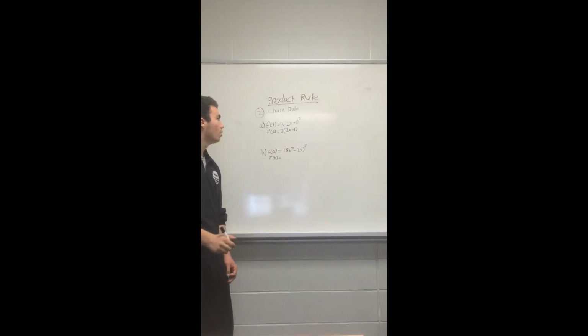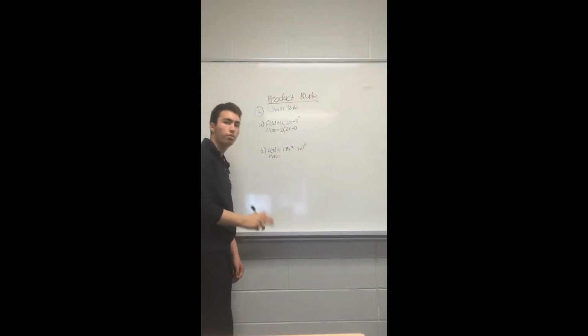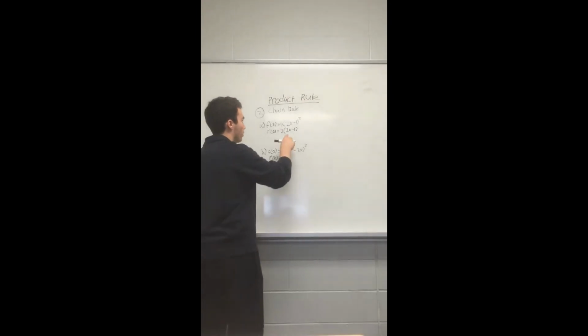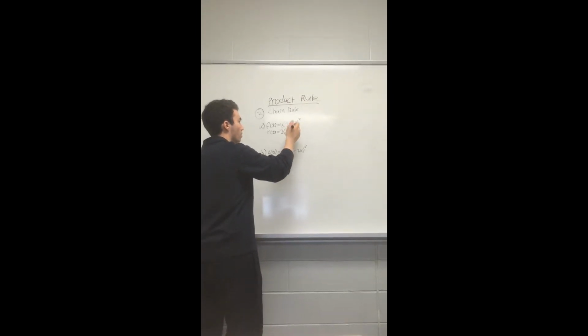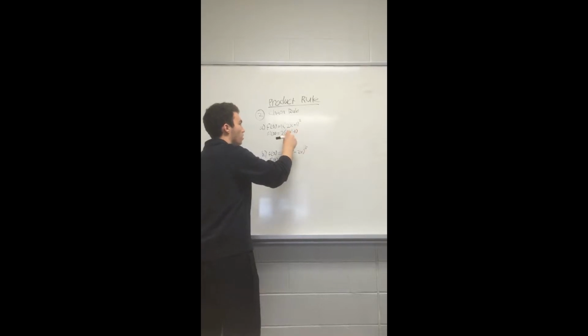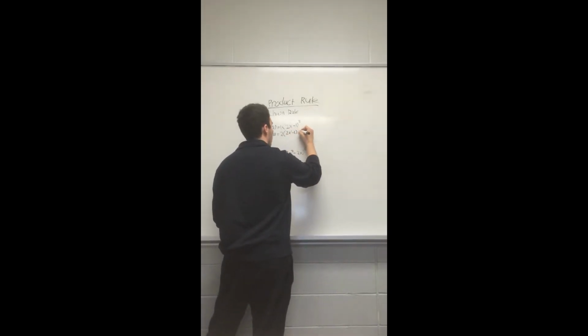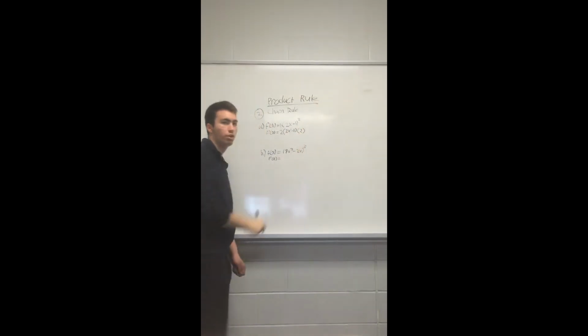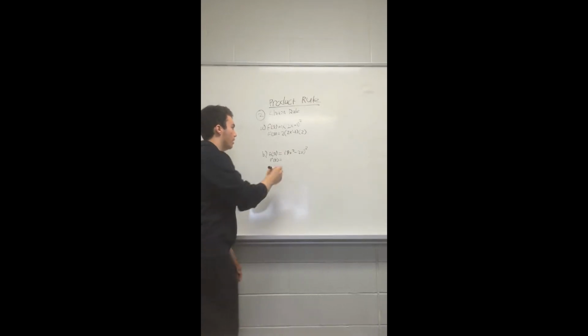Now for the second step, we're going to look inside the brackets. You find the derivative of everything inside the brackets, and for this it is 2 times the invisible exponent 1. 2 times 1 will give you 2 on the outside. And since 1 has no variable, there's no need to add anything else.